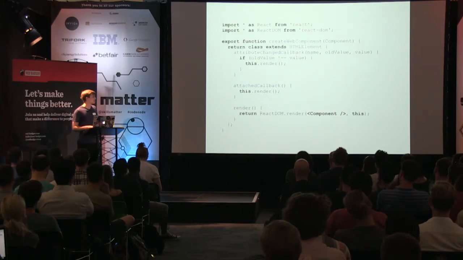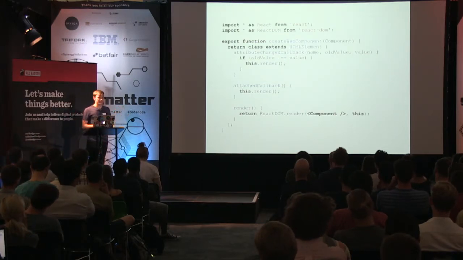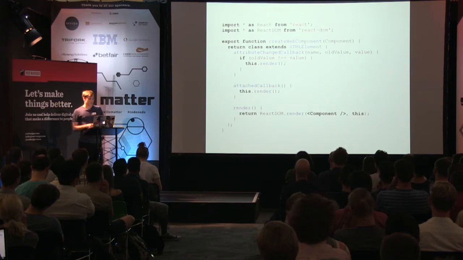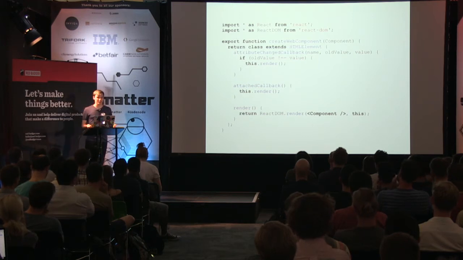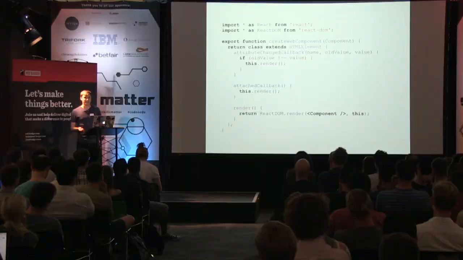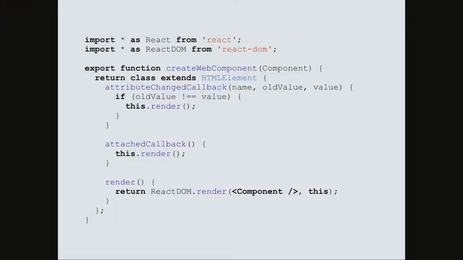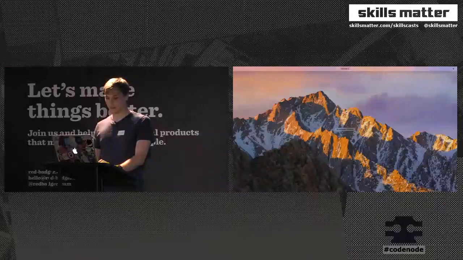And actually, the code to do this is very simple. This is my first naive implementation of it all. It is literally just taking React DOM, having a function that takes in a component, and creating a class that extends HTML element. And this works. It is obviously not the most impressive thing to do, but you can build on this, and you can eventually use the event listeners by overriding HTML element. And there are a couple of other callbacks that you can use. And I have a demo of how this can end up working.